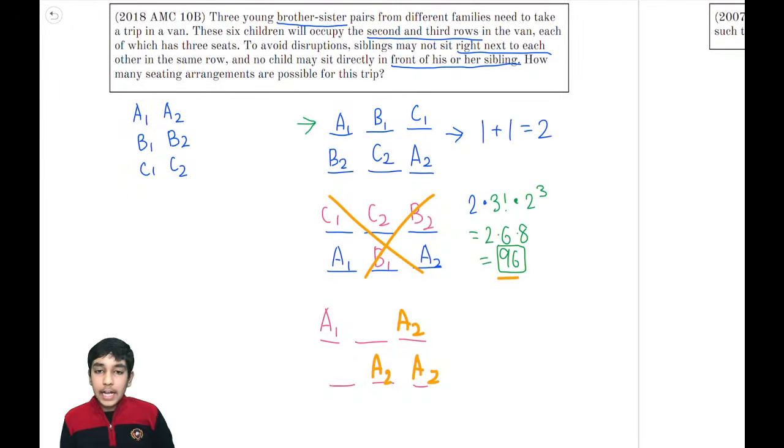To summarize the key ideas, we realized that the A's will have to be in different rows, the B's will have to be in different rows, other than in the small case. But we see that this case doesn't work. So we know that we can just rearrange in this case, and we get 96 from there. So I think this is a really cool problem.